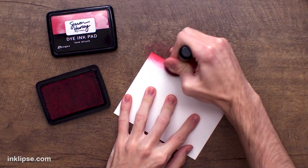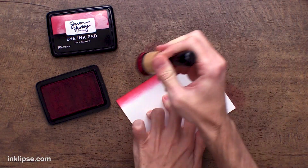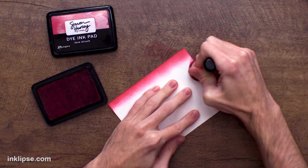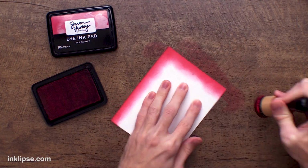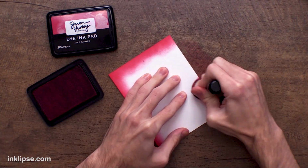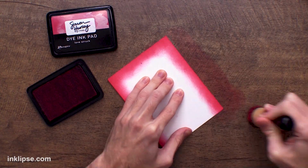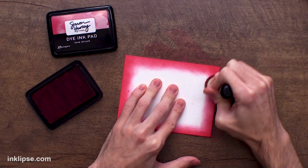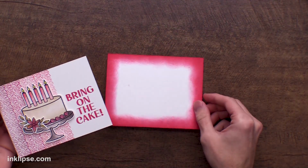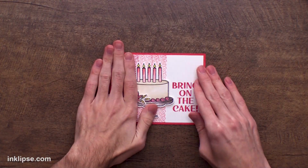And then to finish off the card, I'm going in onto the white cardstock, and I'm using the same Love Struck color that we stamped our sentiment down in. I just think the edge needs something a little bit more to help it stand out. So this color is going to add a really nice pop of color to the background. And doing this makes it so you don't have to waste colored cardstock to add just a little border of color, and it completely matches the project as well, which I really love. And nobody will know that we didn't blend the center. All right, then I'll line everything up and adhere our card panel down onto our colored card base.